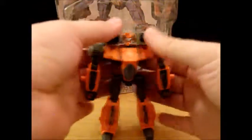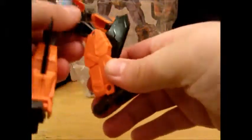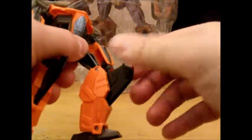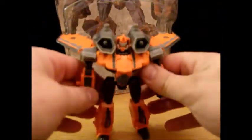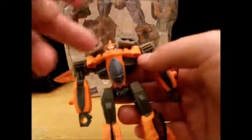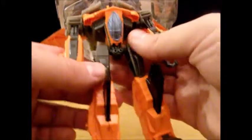Now there are some more remolded bits in robot mode. His knee spikes are now permanently molded in outright pizza cutter, knee to the groin death mode. His chest up here is a lot bulkier and remolded from Starscream. Obviously his head, which if I can get in close to show you. Yeah, looks enough like Jhiaxus. Not a bad head sculpt. With a pipe, I guess, a beard and seeker ears.